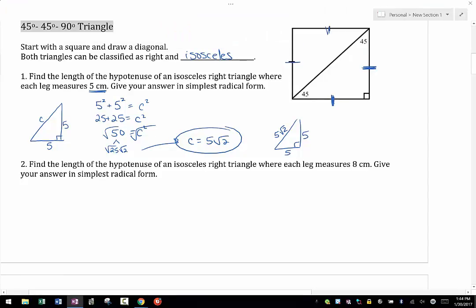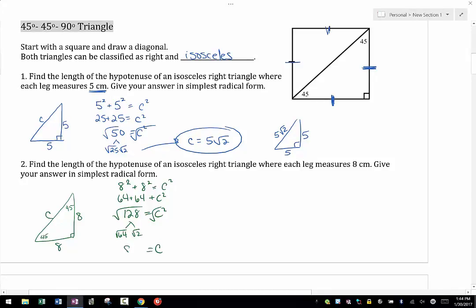Now let's do the same thing, but let's say my square had side lengths of 8, so the legs of the right triangle are 8. And I'm going to do the same thing again. So I have another 45, 45, 90 because it's isosceles. And I do 8 squared plus 8 squared is c squared, which is 64 and 64. And that's 128. And 128 is 64 times 2. I know that because I just used 64s to get it. And c is 8 root 2. So I had an 8, an 8, and an 8 root 2.